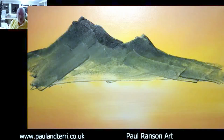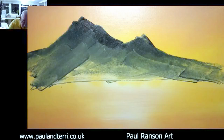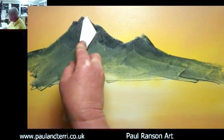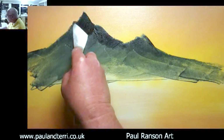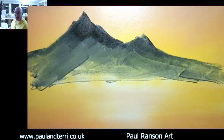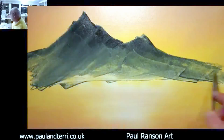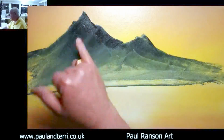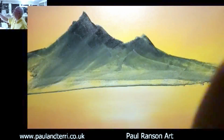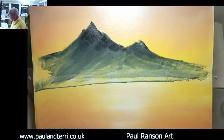There we go. So straight away I've kind of got rid of my very even looking mountain shapes here. And I may even change it a little bit more. But looks more interesting, doesn't it? But at this stage, I am not going to get too worried about edges, things not being perfect. By the time I get some snow on here, I can fix all those edges up.